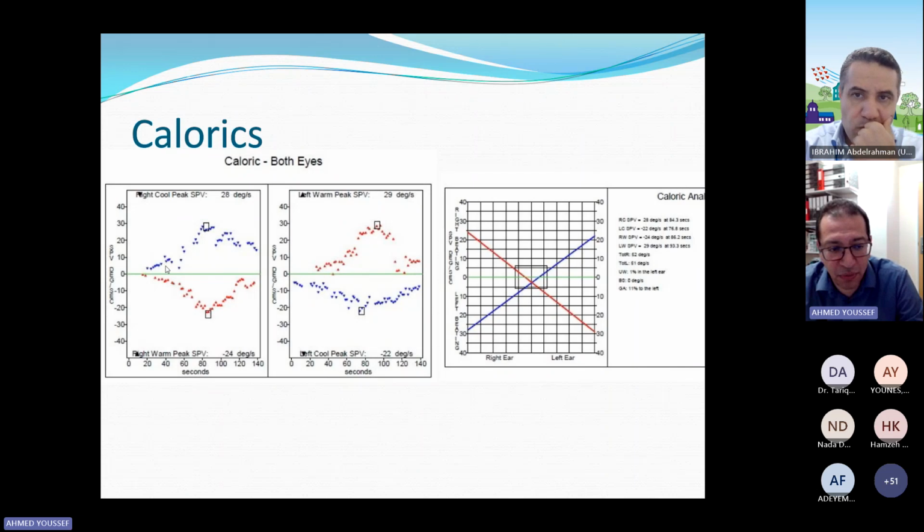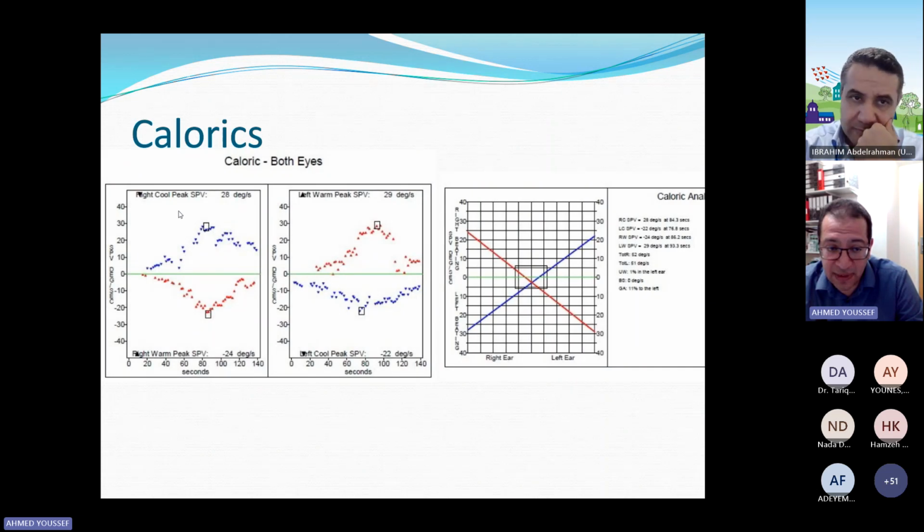It has to be said that ideally, while the computer calculates the peak of the slow phase velocity, you want to have all accurate responses. So the peak has got to be accurate. For example, if you look at the right side, this is a normal response where after a little bit of irrigation, the patient starts to get some nystagmus. Then the nystagmus slow phase velocity starts to increase, and then it starts to die down.